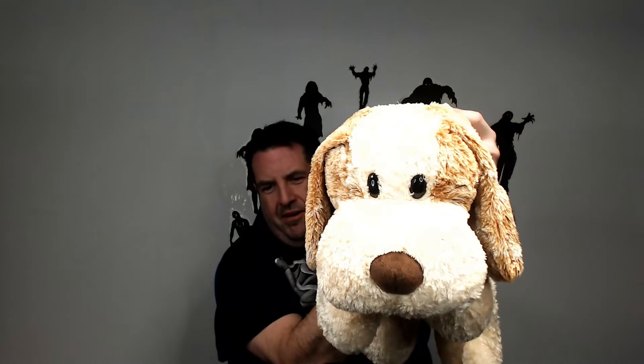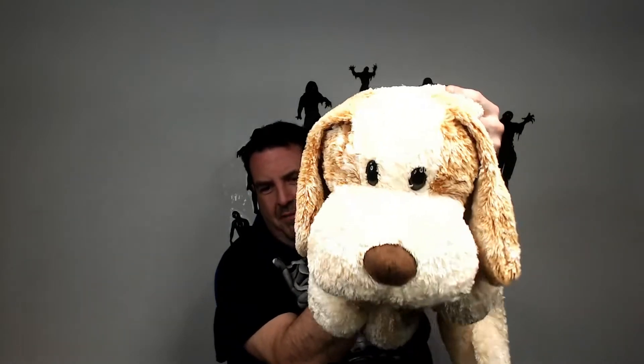We have a large puppy dog — this one's pretty heavy. He's got the beans in his paws and everything. This is from Aurora. Got a little sad puppy dog face — look at the puppy dog, don't you want to buy him? Probably a good $40 to $50 dollars for the little puppy dog. Again, just smash him into a bag and use Pirate Ship to ship him and you should be great.